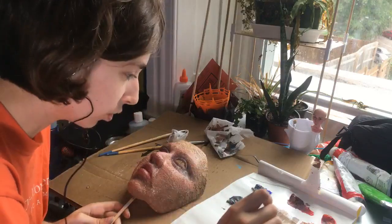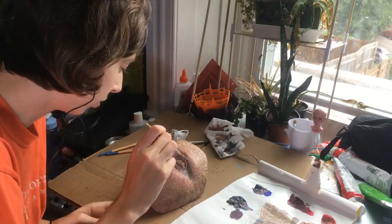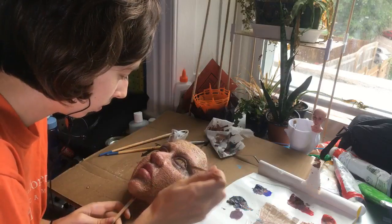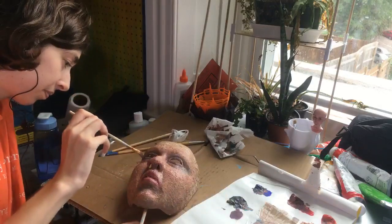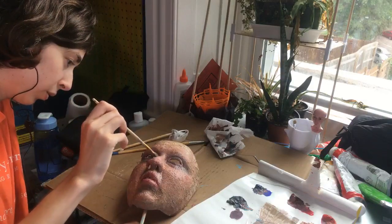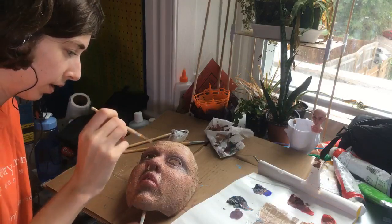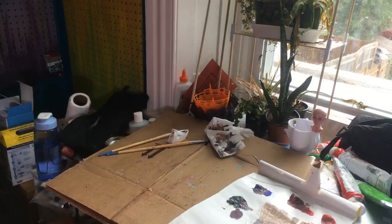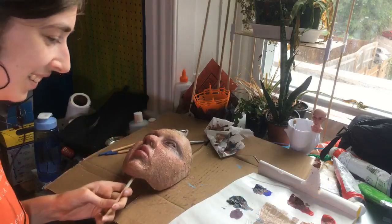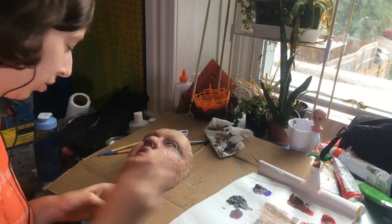Just trying to accentuate the little eye lines a little bit more. Using burnt sienna. What if there was a paint color literally called I don't know? That would be incredibly confusing. Really scraping the last one away.